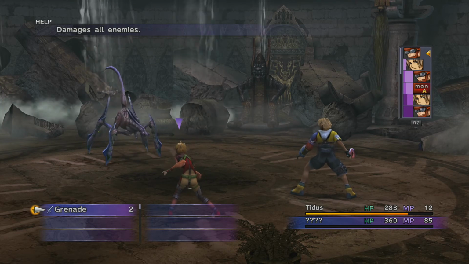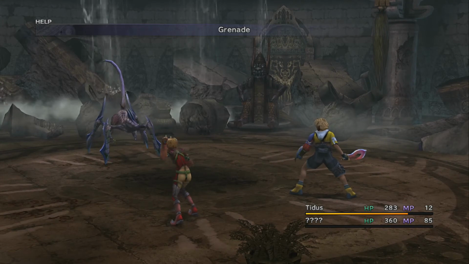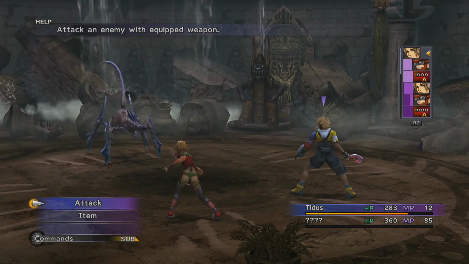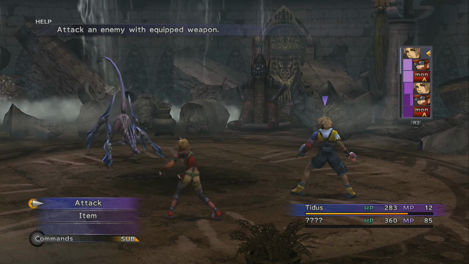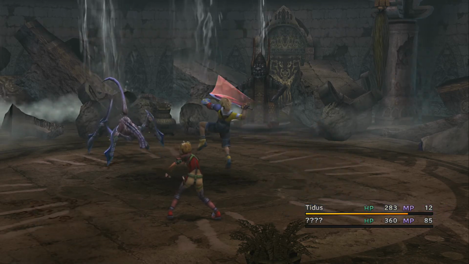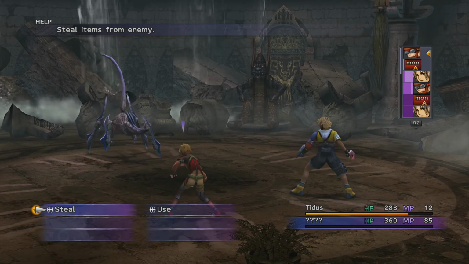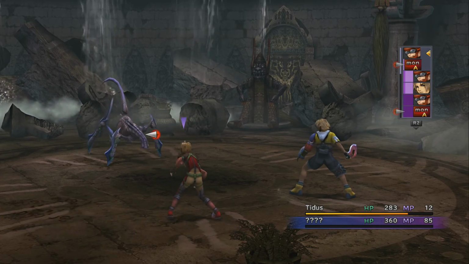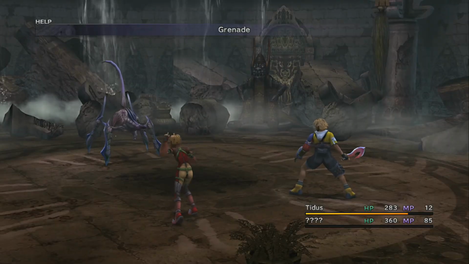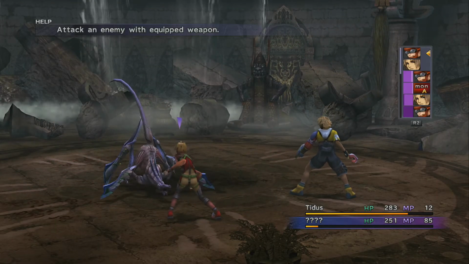Grenades, it damages all enemies, so we're gonna use a grenade on the enemy. And does 341 damage. I think that's a lot more than Titus was doing, but I wasn't paying attention exactly, so let's find out. Yeah, it was. He only does 128. So, we have another grenade, so we're gonna go ahead and use it. Is that 362? Yeah, it does twice what he does.